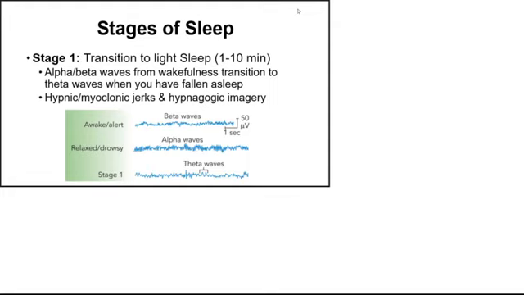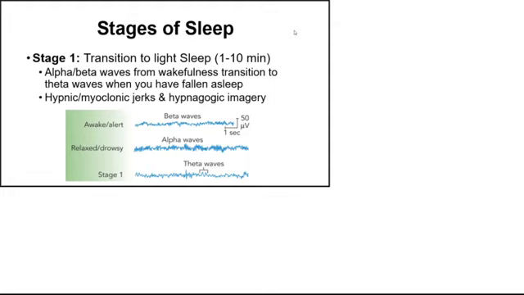So when we get into our stage 1, the first of our sleep stages, this is when we're just starting to fall asleep. So it's our transition into light sleep. And so those alpha and beta waves that we had in our wakefulness switch over into theta waves. And so you can see highlighted over there, we have some reasonably high amplitude and very low frequency waves that are labeled. So that low frequency, that longer wavelength, tells us that we're having fewer peaks of energy. So less firing. So those theta waves are what tell us that we've started into stage 1.